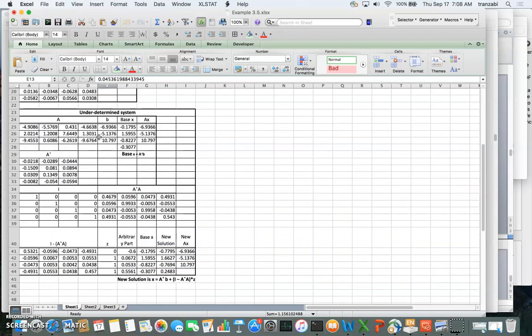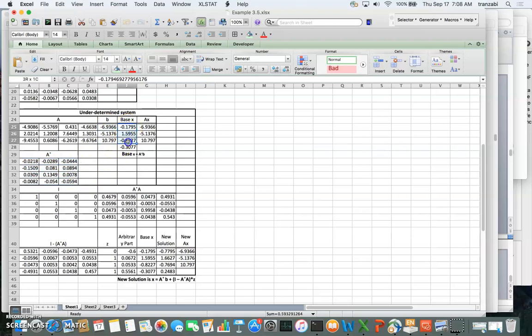And then the last case we're going to look at is the underdetermined system, where we have fewer equations than unknowns. I have 4 unknowns, 1, 2, 3, 4 columns, but then 3 rows. So that means we have 3 equations, 4 unknowns. And the way we do it, again, is the same thing. We find the A dagger. Now here's the A dagger we found from the matrix package. Here's B. You multiply A dagger by B.